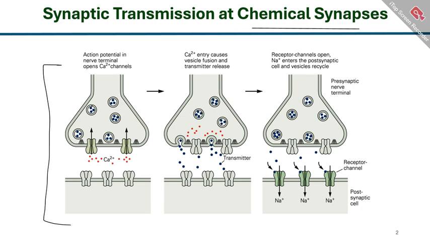This is an example of a chemical synapse where there is a presynaptic terminal, like shown here, and then there is a postsynaptic terminal. And at the postsynaptic terminal, there are some receptors present. Whenever an action potential comes here, calcium entry occurs into the presynaptic terminal, and it causes the release of neurotransmitter, which binds at the neurotransmitter receptors, and a response is produced. Like in this case, inward movement of sodium is the response.